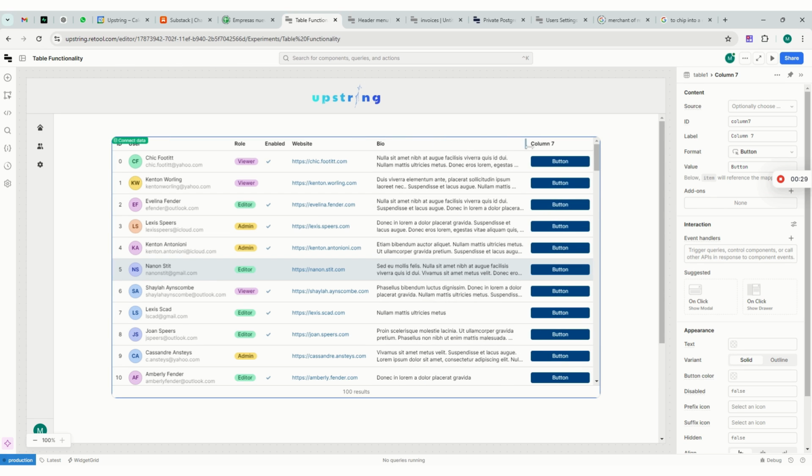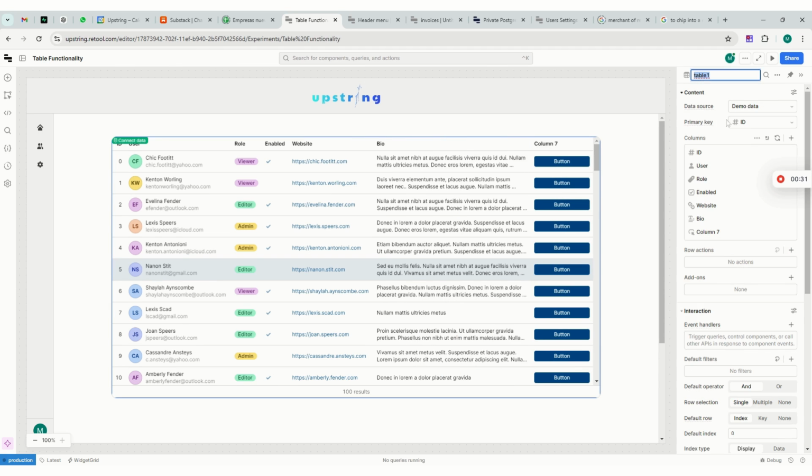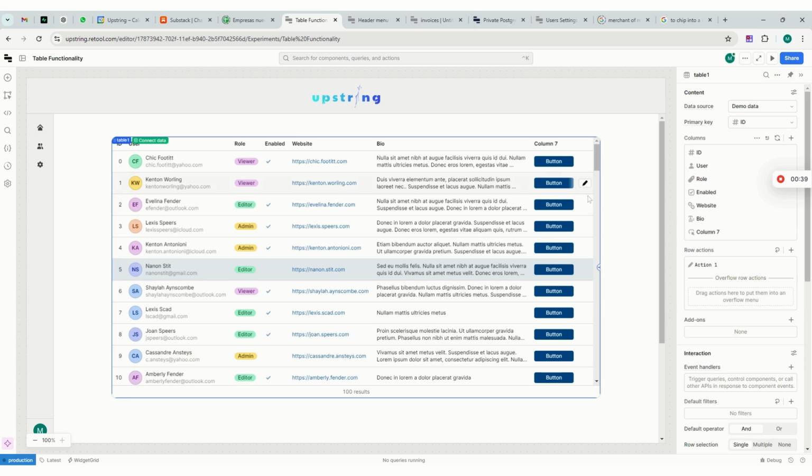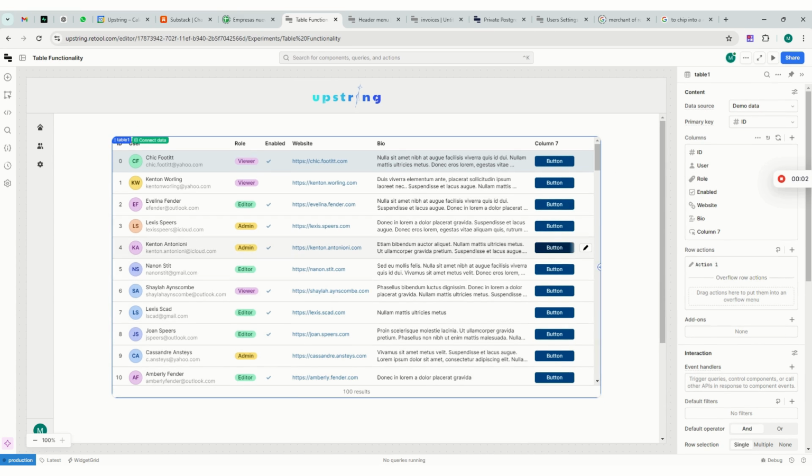That is a table button column, let's call it that. And then you have row action, which is an action one, and that it will actually appear always at the end of the row. They both interact as buttons where you can click and you can trigger events after the click.